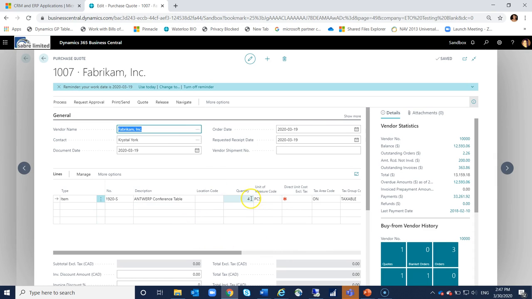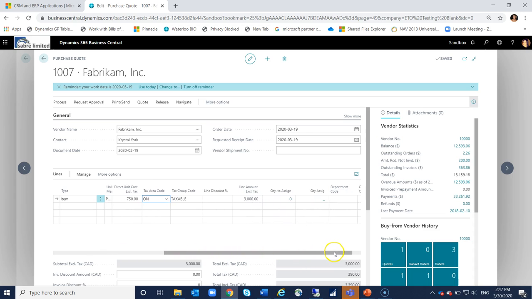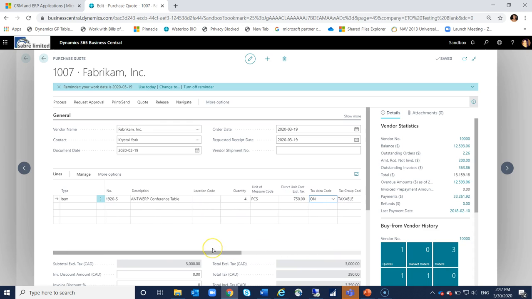So if you want to change the quantity by a little bit more, maybe we want to indicate they gave it to us for $750 per, so it's updated the quote value. And then this is just your native Business Central purchase quote. So any of the functionality that you had within a purchase quote within Business Central before, you still have that now. The key thing though is that this purchase quote is linked back to that job.